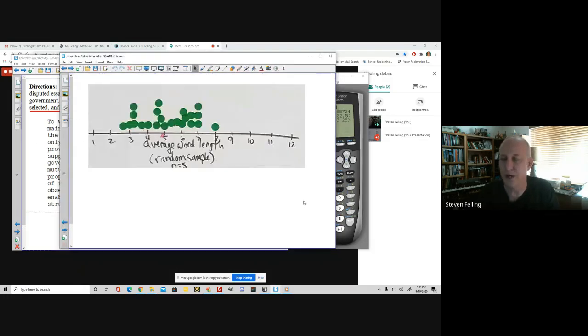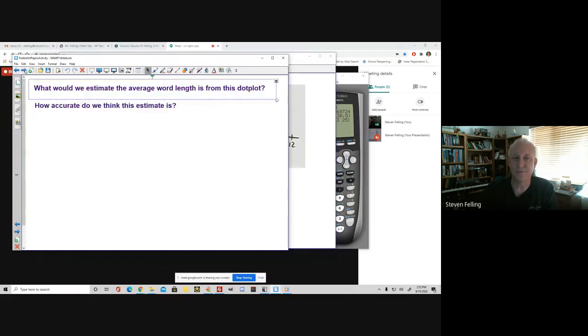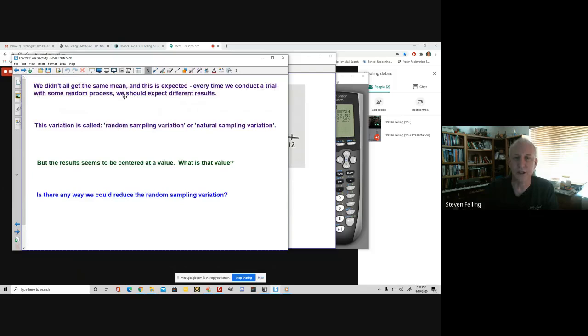But even with the random process, there's still quite a bit of variation. Anywhere from average of 2.5 to average of 8. Average word length here, right? So quite a bit of variation, right? Now, that variation is referred to as natural sampling variation or random sampling variation. This is a phrase that we're going to see throughout the rest of the course. Random sampling variation, natural sampling variation. It just means that if you take a sample over and over again, even from the same population, then you're going to get different things every time you do that. That's totally normal, totally natural, right?